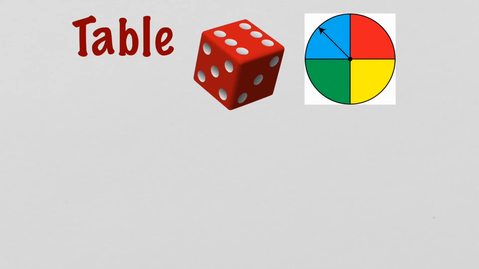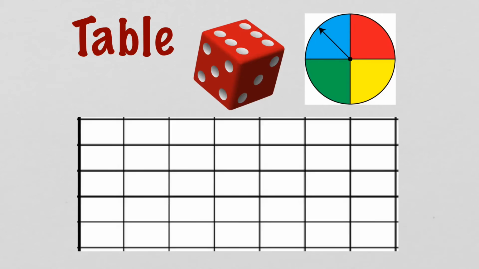All right, a table. A table I would recommend using when you have only 2 events happening. It's a quick way to cross-section 2 different things. If you've ever played the game of Battleship, it's going to look like that when we work on it. So you're basically going to make a table like this. I'm going to fill in the different things that I have.